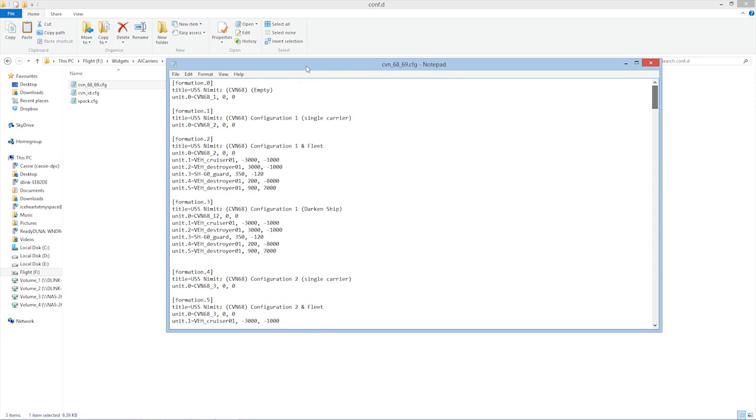All right, next basic syntax is title. This is the title as you want to see it. Okay, and then you just list units. So unit.0 is the center of the formation. You then put the model that you want in there. This is from, you grab this from the folder.